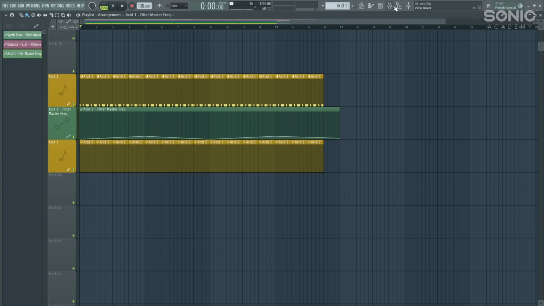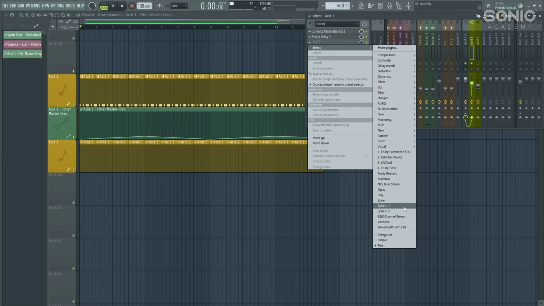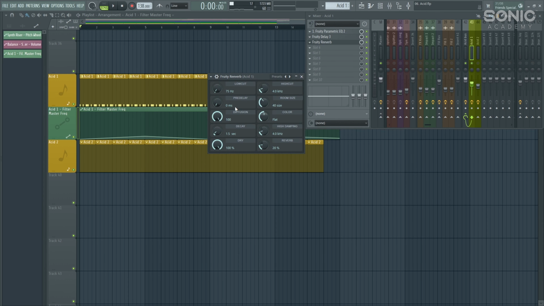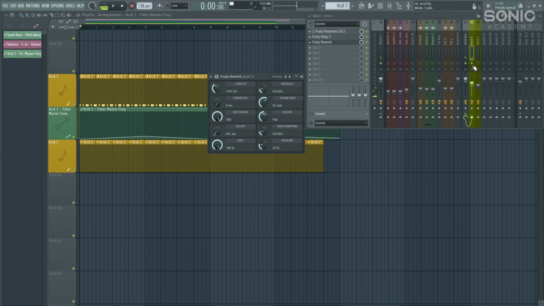So let's maybe just add a little bit of reverb onto that as well. I don't want to push it too far back in the mix. Now remember, when we add reverb, it's going to make things sound further back in the mix. The more reverb there is, the further back it is, the less, the further forward. So I just want to add a little bit just to give it that slightly bit more atmosphere. That's sounding good. Let's get that back in the mix.